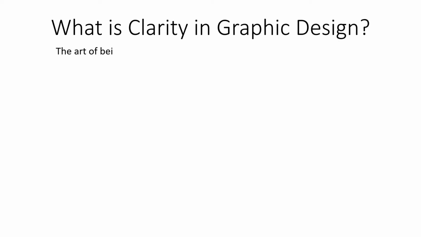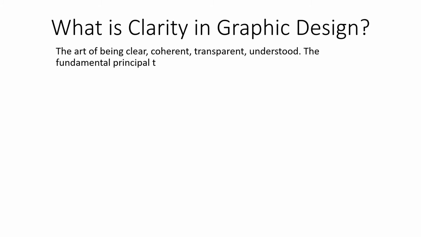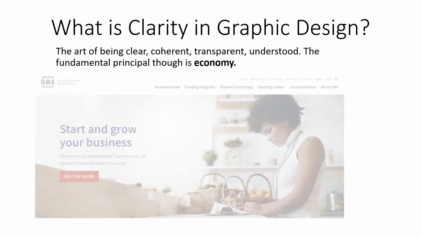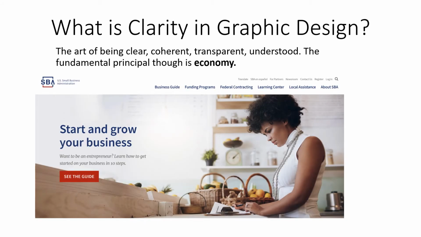So what is clarity in graphic design? Now, clarity is the art of being clear, coherent, transparent, understood. The fundamental principle of clarity is economy of space. Here again, you see the only overlapping element is the interactivity, but this site is very clear. What am I doing here? This is the place where you go to start and grow your business.